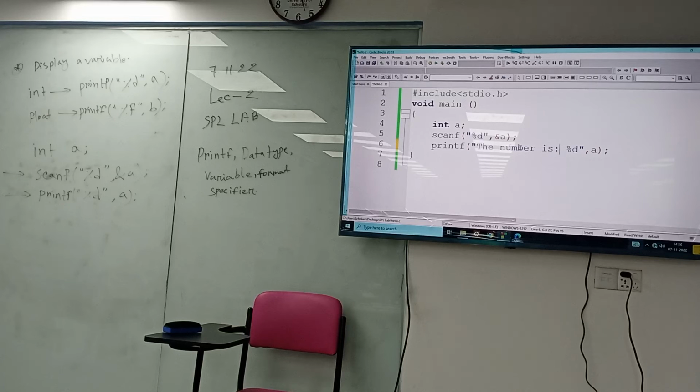So I have written "the number is", then %d for the integer specifier, and last the name of the variable. We cannot write anything between the double quotation marks in the scanf function. We can write only in the printf.